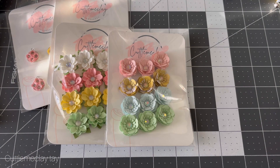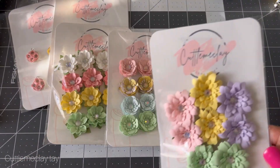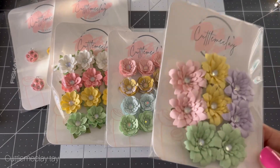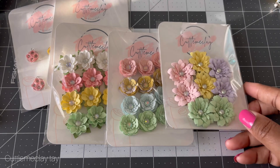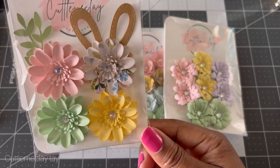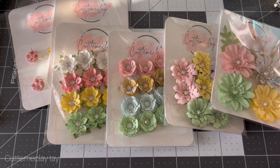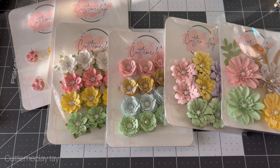These right here are the sweet lady spring flowers, and everything in the shop matches up together, so whatever you buy is going to coordinate with any spring project you're working on. You can also use these colors in the summer — any time of year, really. And then the last set is the spring daisy set of four, which is so adorable — honestly my favorite ones so far.